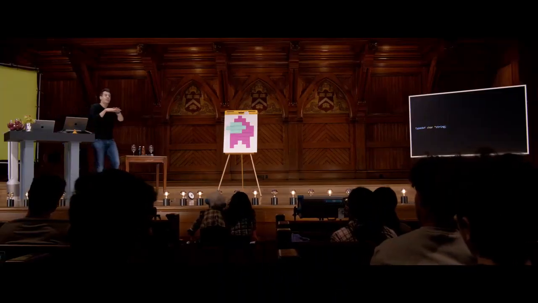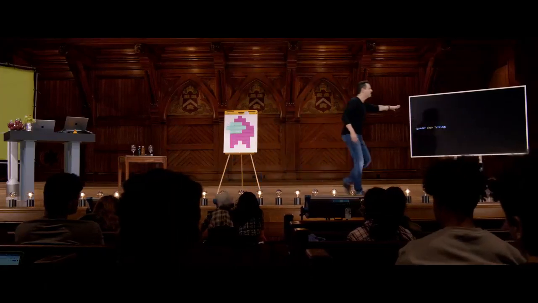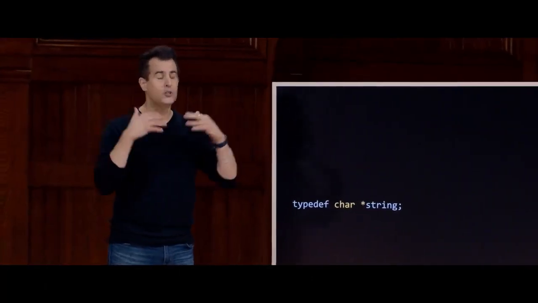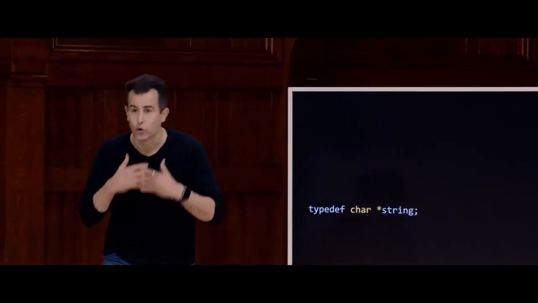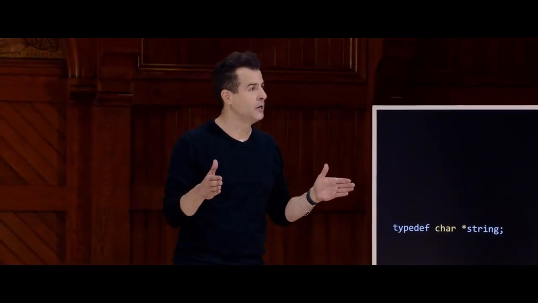And that's just because we wanted to have this abstraction, these training wheels on for the first weeks, so we don't have to get in the weeds of all this crazy memory stuff. We can sort of talk about strings at a higher level. But that's all they are. Strings are the address of the first character in that sequence of characters.